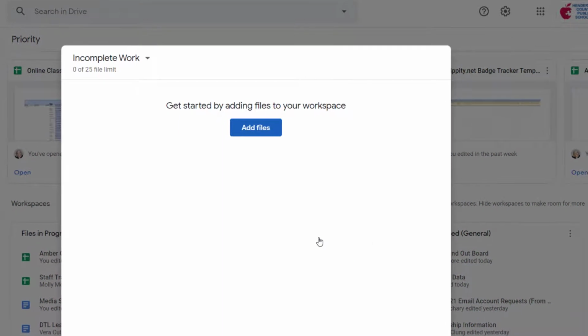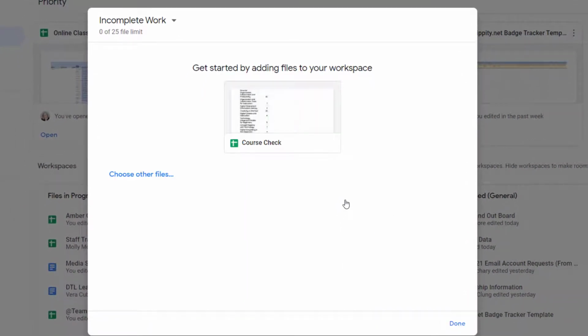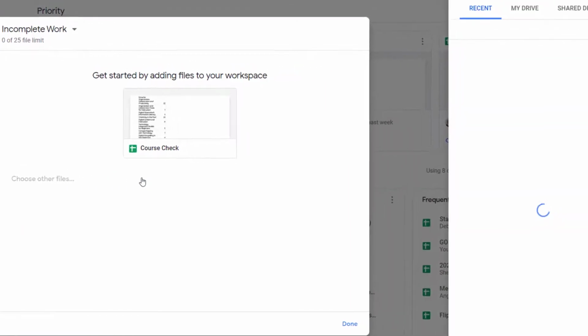As soon as you do that, it's going to ask you to add files. Now, I do want to point out to you that there's a 25 file limit in a workspace, and you can't put folders in the workspace. These are for files that you want to add. So it gives me what it thinks that I should put in here, but I can go to Choose other files.